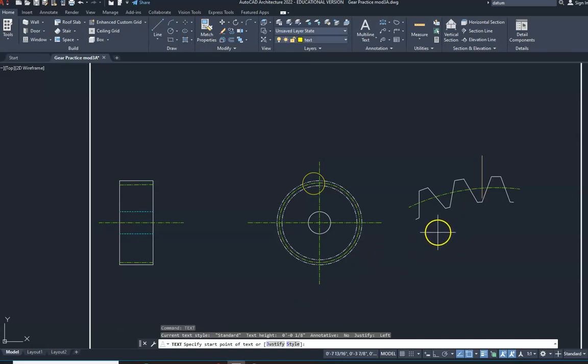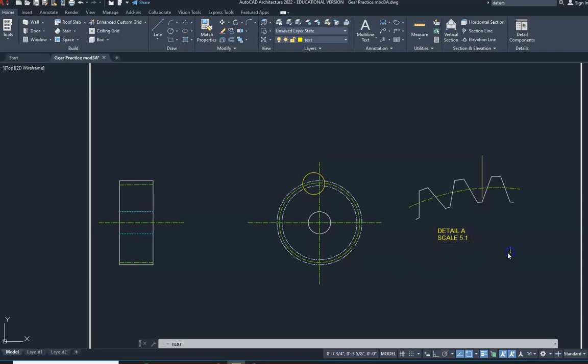and I need to specify the start point. So I'm going to indicate where I want. I can hit enter to specify the rotation angle 0, and now I can start entering my text. Now with text, we want to make sure that we're typing in all caps. So I'm going to go ahead and label this as DETAIL A, and on the next line, I'm going to label the scale 5:1, which is what I have on the screen.